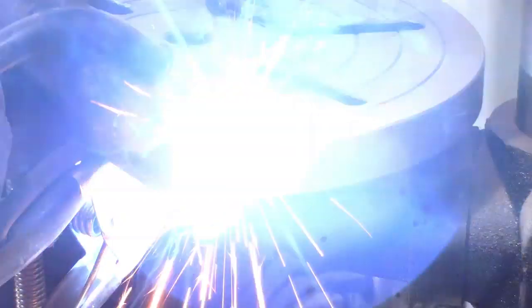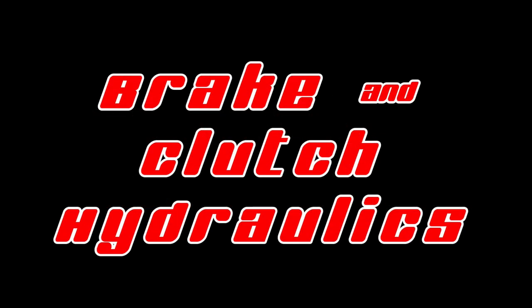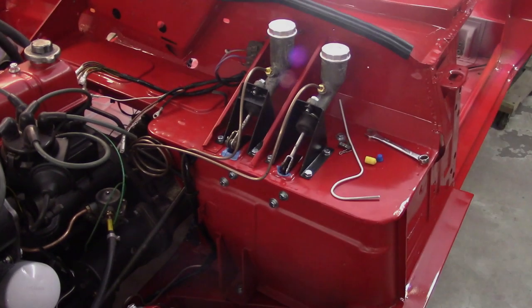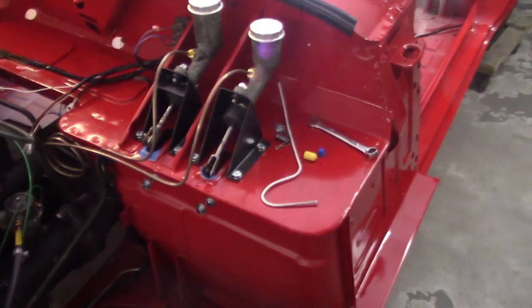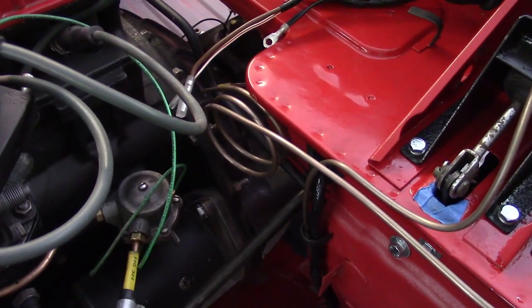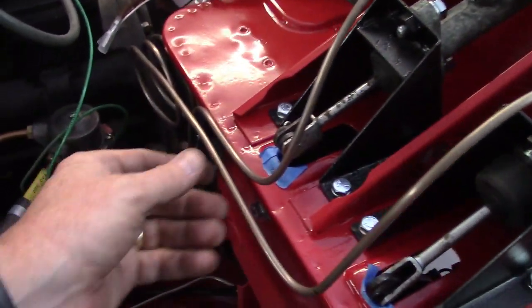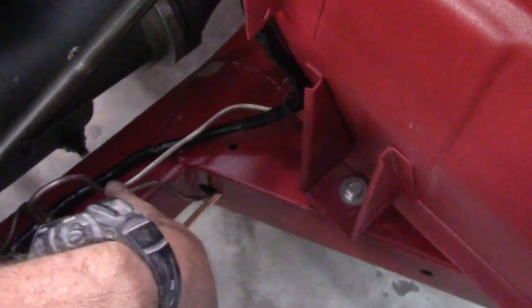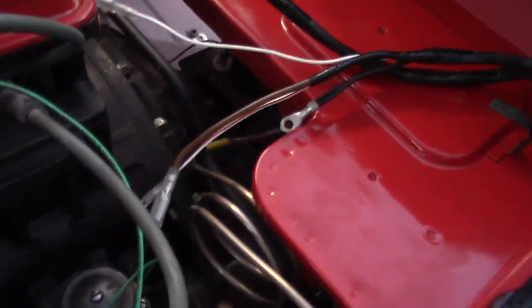Got the brake and clutch pipes piped in. I did it off camera because I didn't want you to hear me hollering and cussing - I don't like bending pipe. Got the relief in here, three curls, I did it around a spray paint can like I thought I was going to. The brake has just a little bit of a bow here, follows the wire loom and goes up into a relief - pretty sure that's how it was from the factory. This one goes all the way down into the clutch sleeve cylinder.